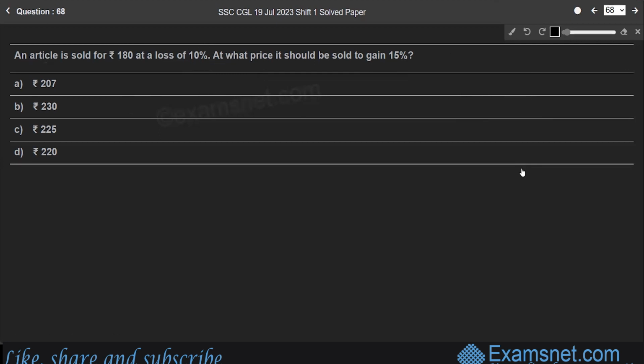Right? So here students, we have two cases. In first case, article was sold at loss, right? So loss percentage is given. So here we are using the formula of loss percentage. When cost price is more than selling price, there will be loss. This is general knowledge. We all know that, right? Therefore, formula becomes cost price minus selling price over the cost price into 100.